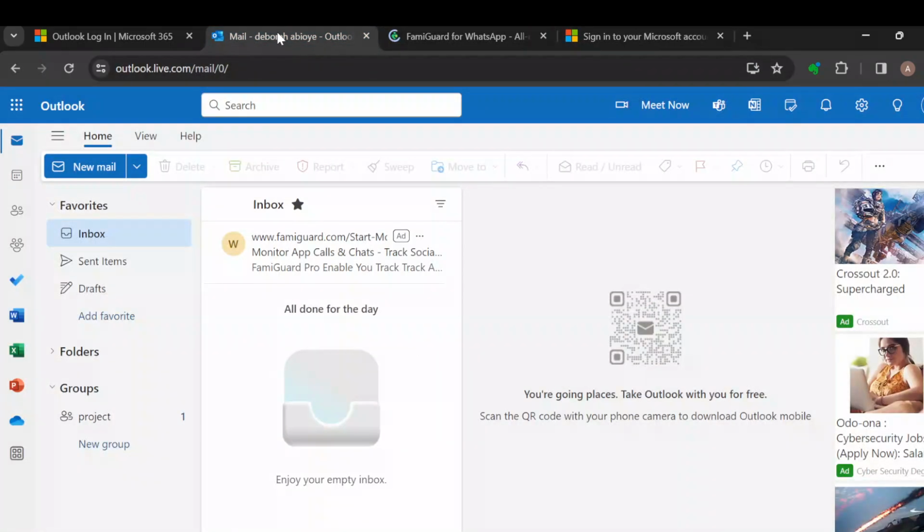Then once you click on this option button here, you would see more options, that is to select all. Now this one cannot be selected because, like I said, it is an ad. All right, so all you need to do is to select all of the emails that you would like to archive. Once you have selected them, at the top part of the screen here, you'll see that there are some options like delete, archive, report, sweep.